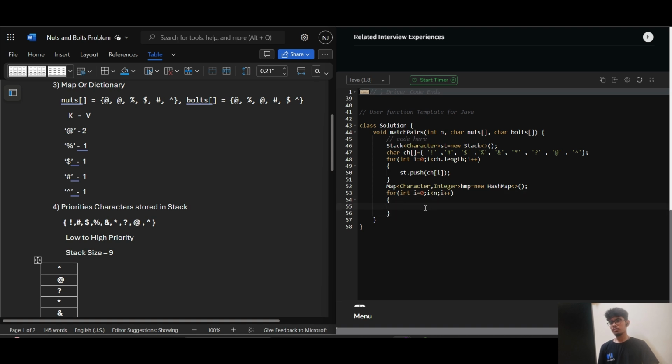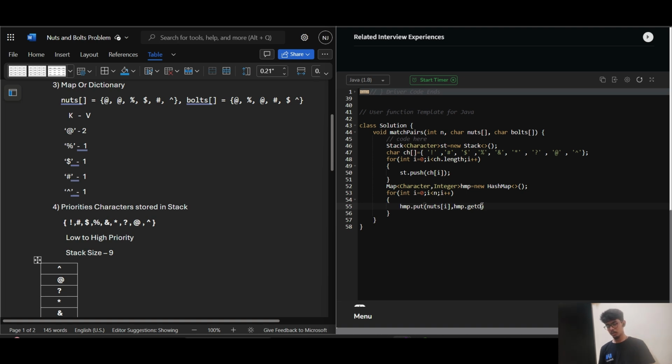Now I'm going to put nuts of i. If this character is present in the map, then I'm going to increment its value. If it's not present in the map, then I need to initialize it as one.